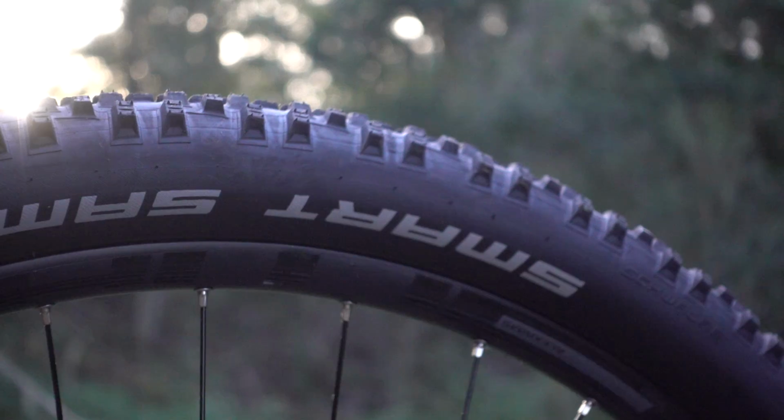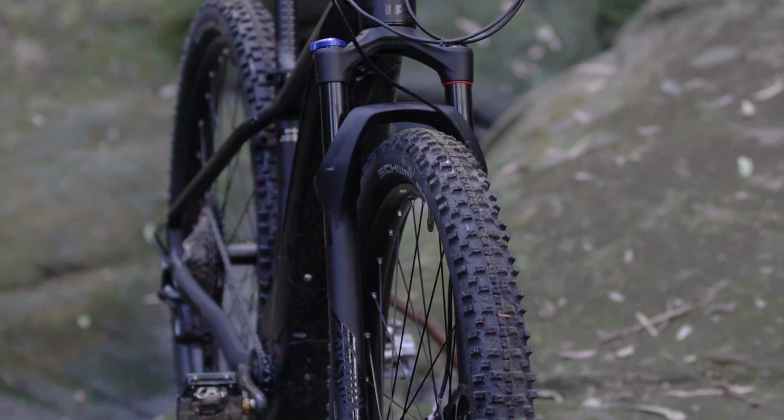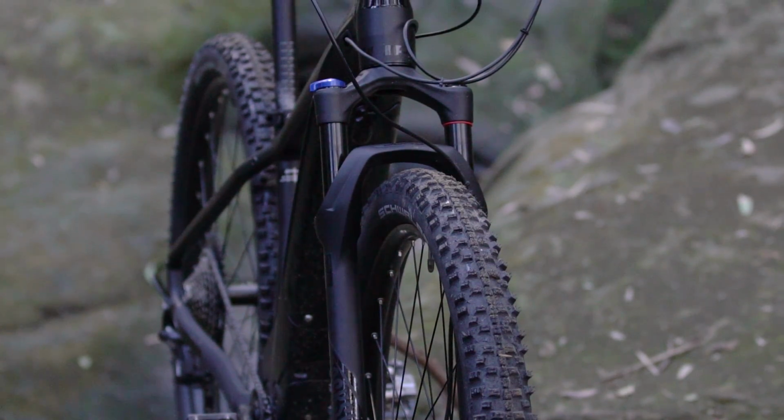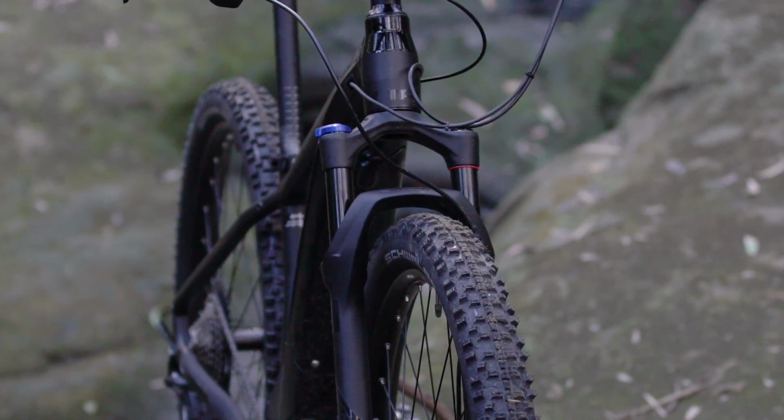The Schwalbe Smart Sam tyres wouldn't be our first choice. They do roll well, but this particular model of tyre isn't tubeless compatible and the grip is so-so when you push it hard. Once they're worn out, we'd be putting on a set of tubeless tyres that will really lift the grip and the comfort in the rough.